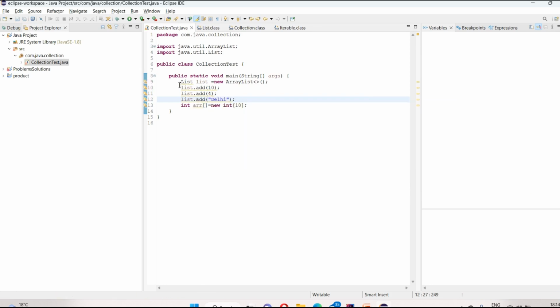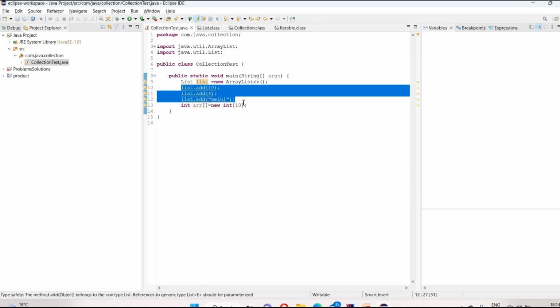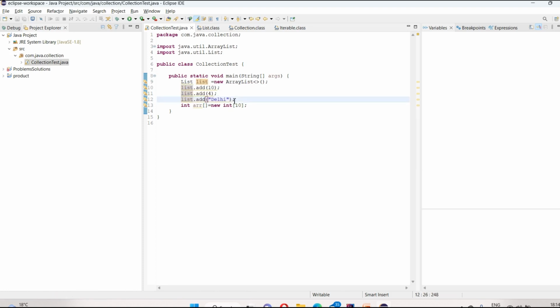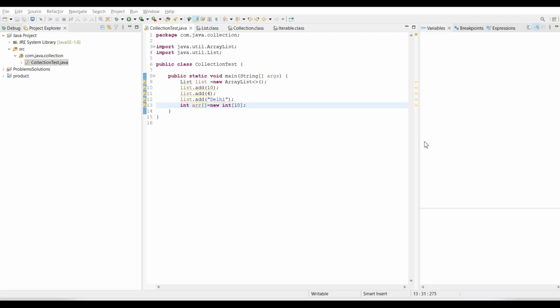It takes everything, and any number of objects I can add here. There is no need to bother about the size of this collection. In the array, I can add only 10 elements, the size that we decided at the time of creation. So that is the benefit of collection over the array.